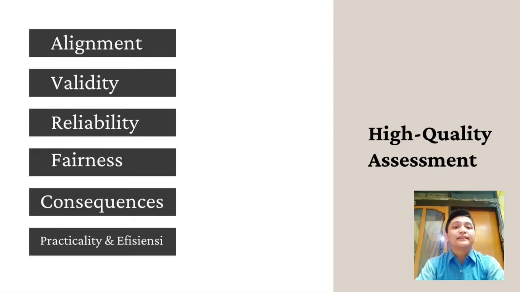Fairness also means that the students are given the equal opportunity to learn. Fair assessment avoids student stereotyping and bias in assessment tasks and procedures. Appropriate accommodation is provided to students with special needs. The fifth is consequences. This term is associated with the result of the use or misuse of assessment result.